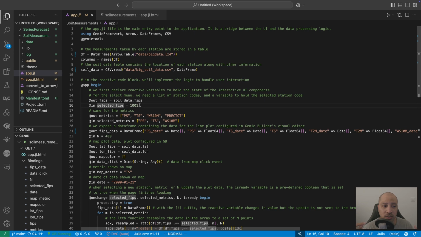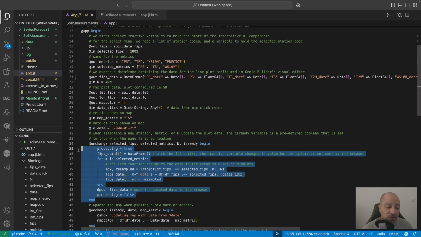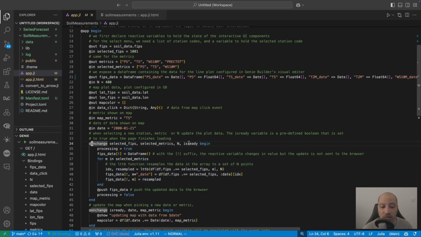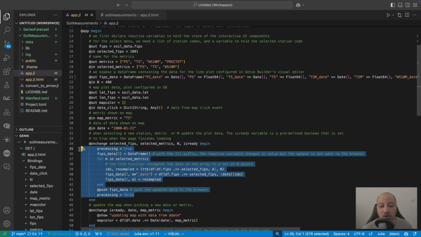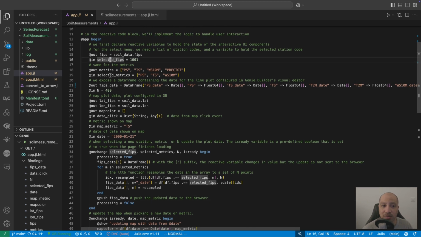In this case, what we need to do is anytime we select a new value, we want to update the line charts. So what we do is declare a series of handlers that are implemented with this onChange macro that will watch any of these reactive variables, a list of reactive variables, and whenever their value changes, whenever the user performs an action, it will run this snippet of code, which in this case is just updating the data that's on the plots. Okay, so with these two state variables and this handler, we implement all sorts of interactivity in our applications. This is specific to the selector, but we would do the same for all of the other components.